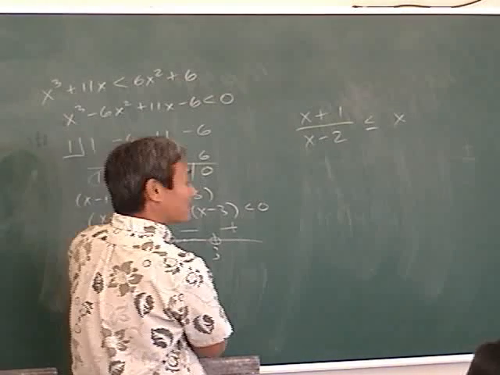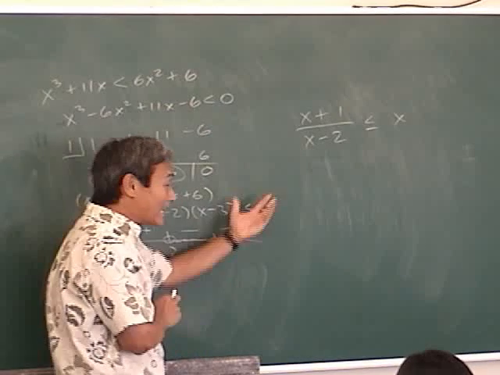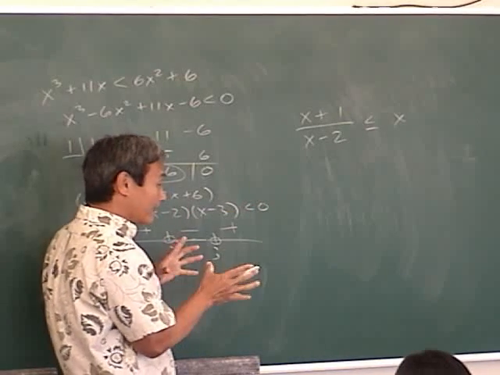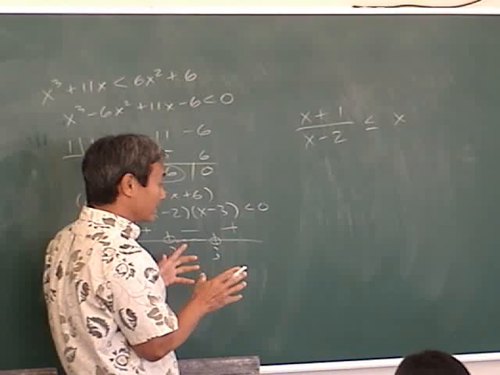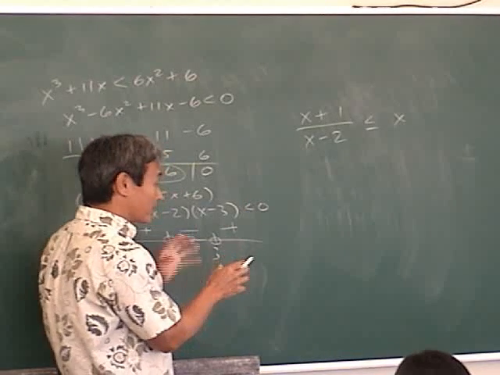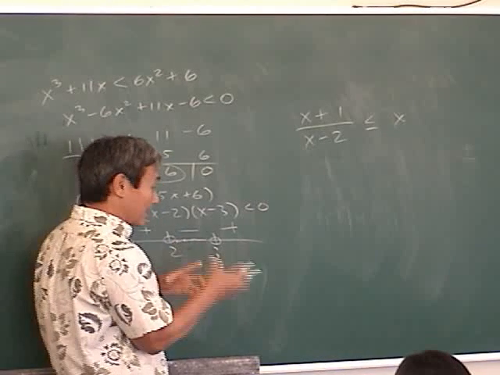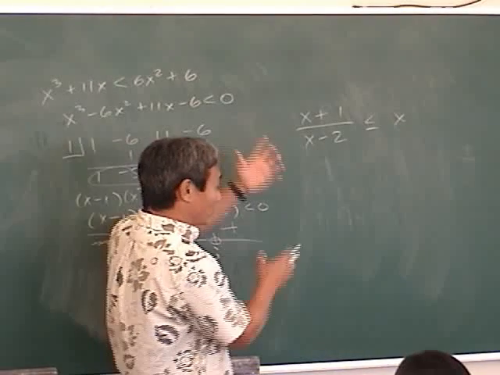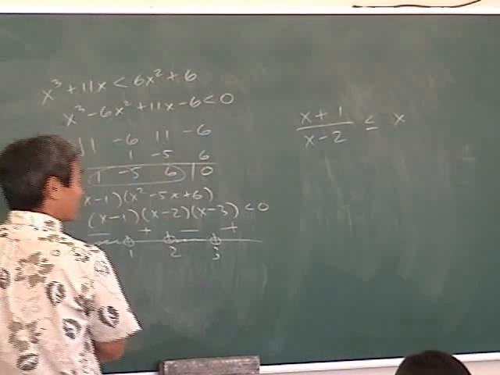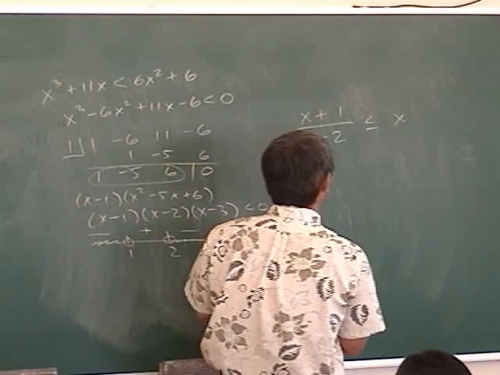How come I can't multiply both sides by x minus 2, Mr. Burt? Because this is an inequality. When you multiply both sides of an inequality by a negative number, remember what has to happen? Then you got to change the inequality. If you multiply both sides by a positive number, then you leave it the same. We don't know what x minus 2 is. Sometimes it's positive, sometimes it's negative. If you want to make 2 cases, one where it's positive, one when it's negative, you can, but that takes too long. So how do I make one side 0 then?